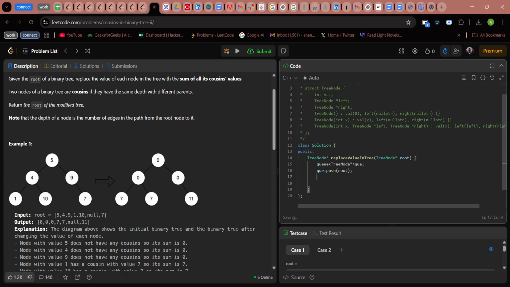I'm just doing a simple level order traversal, nothing else. Now to store the sum, I can have a vector for each level. Vector int levelSum, we can just name it level sum. And while q.